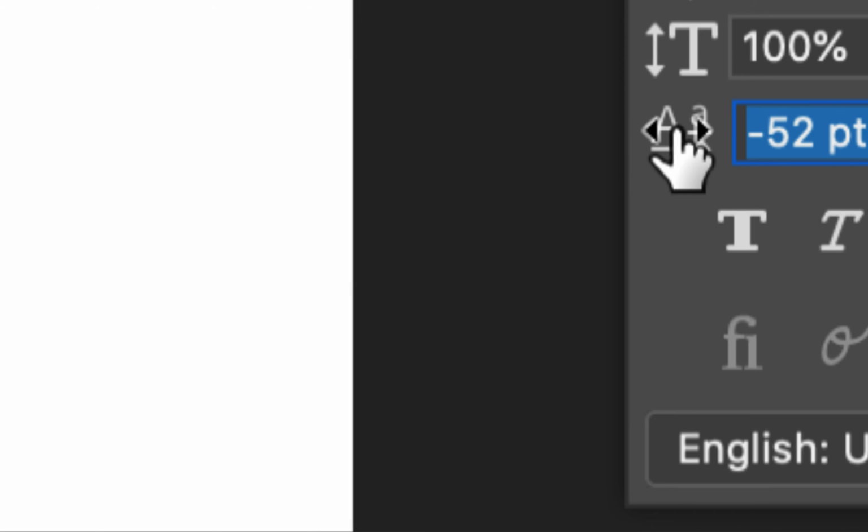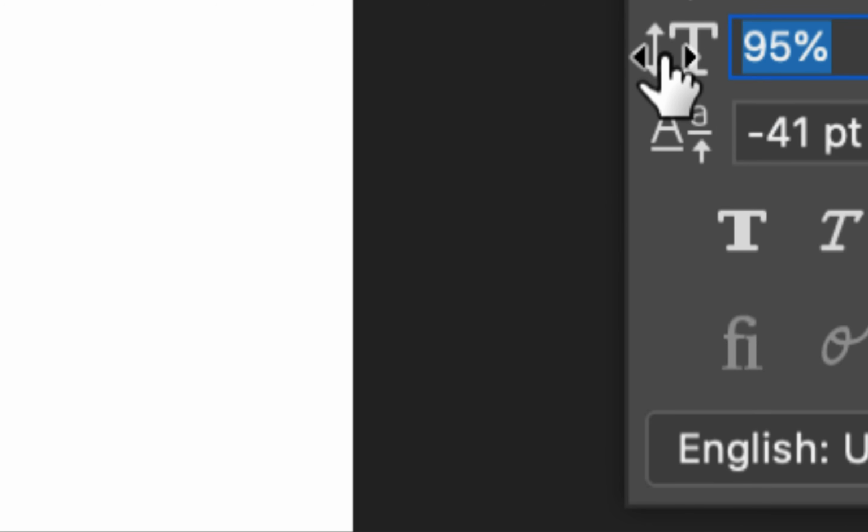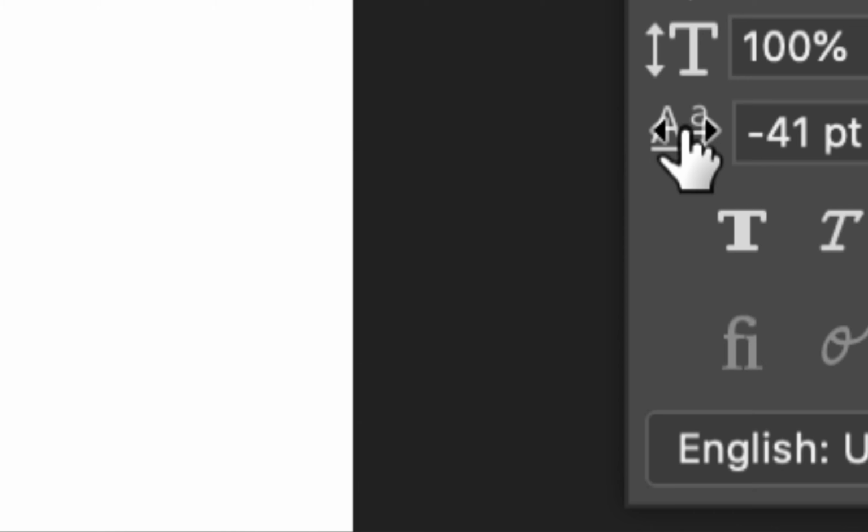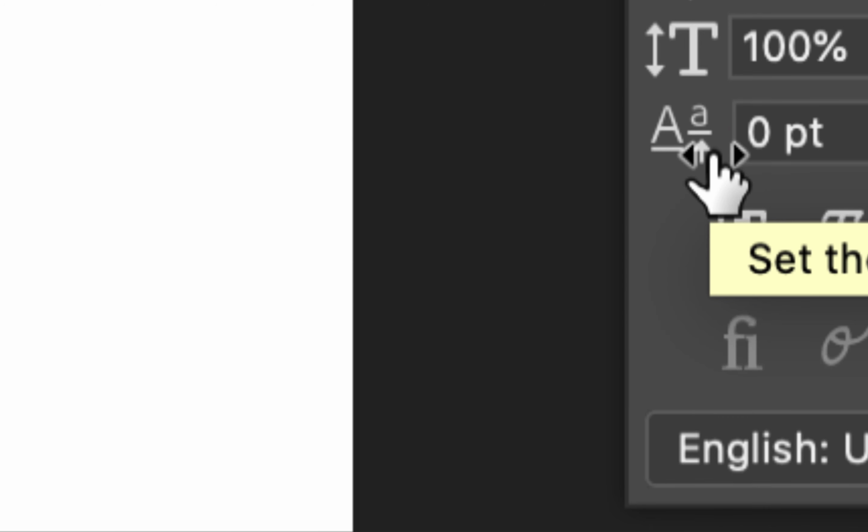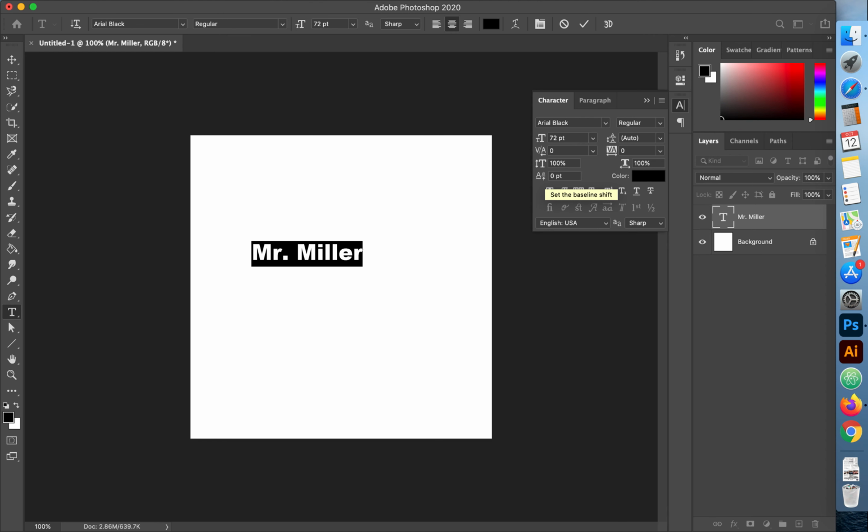If I click and drag to the right, it's going to return towards the positive. So it's going to increase or decrease. Same thing here. If I bring this to the left, it's going to go down. If I go to the right, it's going to go back up. So that's another easy way to get this set. You can do that on each one of these different settings.